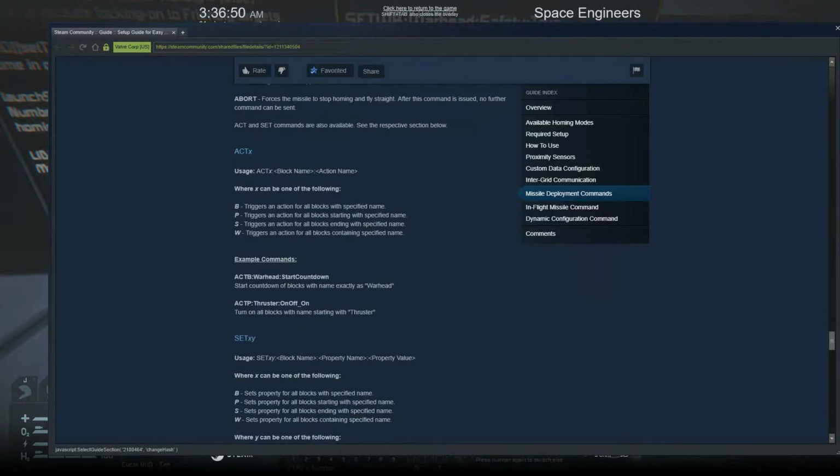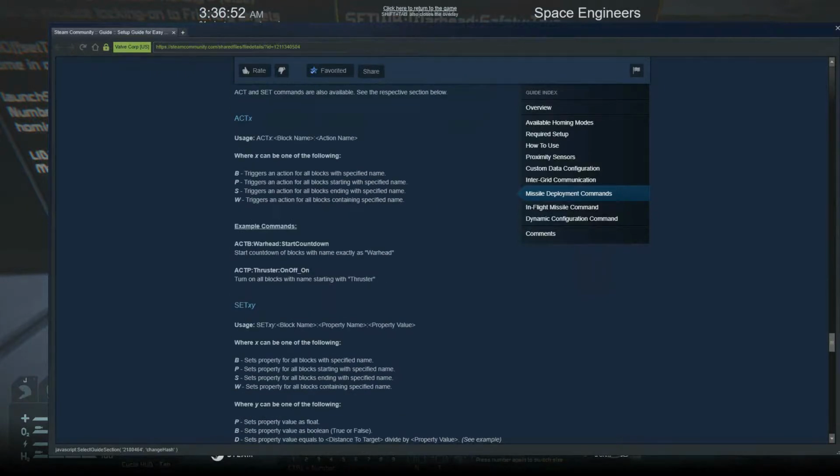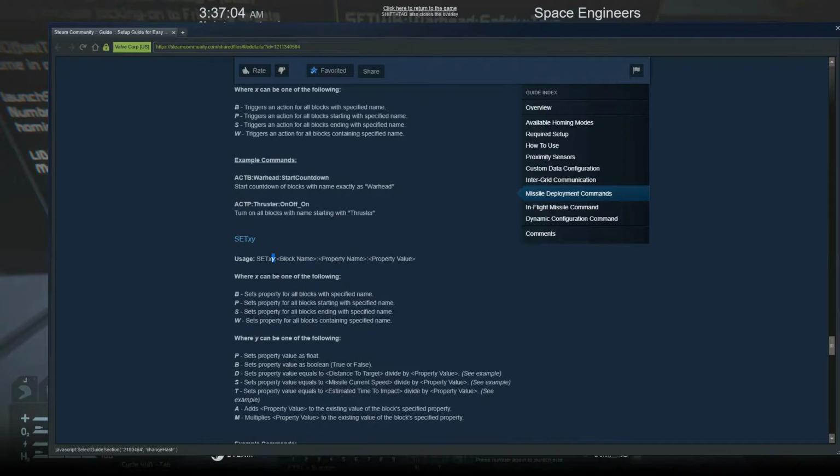Down below, set XY: X is basically your block name. Y is what kind of property you want it to do. Then the property name, and then your property value.